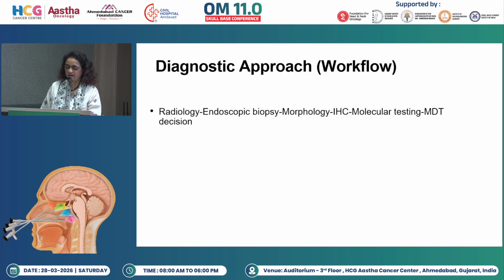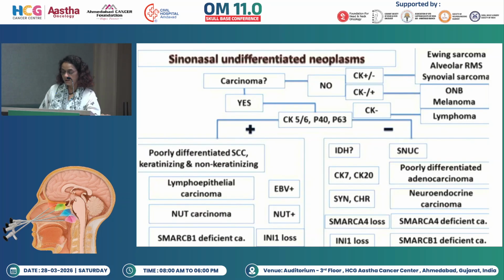So, the usual diagnostic workflow is radiology followed by biopsy. Morphology is the foundation of all the tumors. One cannot get up and say, molecular-wise, this is the finding, so this is this tumor. You have to have a good morphology first, then you do IHC, then molecular workup, and then in MDT you decide the course.